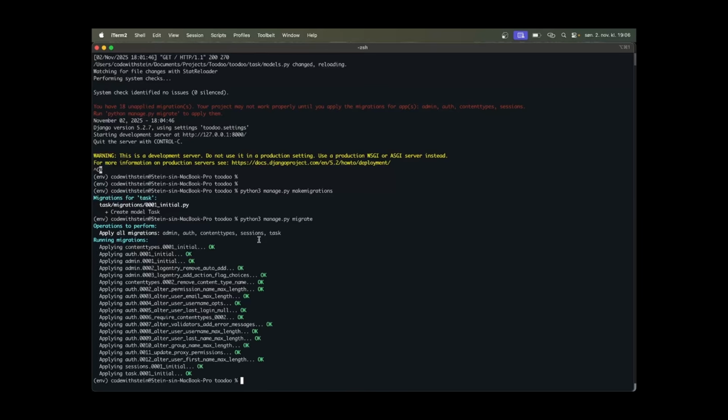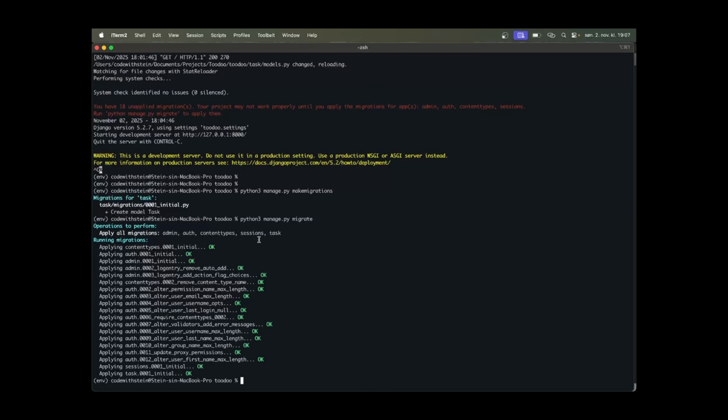And when this is done, a new table should have been created in the database and we are ready to continue. So for many people, the concepts of the models, databases, migrations, etc. can be a little bit confusing. And to make this easier to understand, I just skipped going into the migrations files for now. It's just not very important for beginners to understand, at least in my opinion.